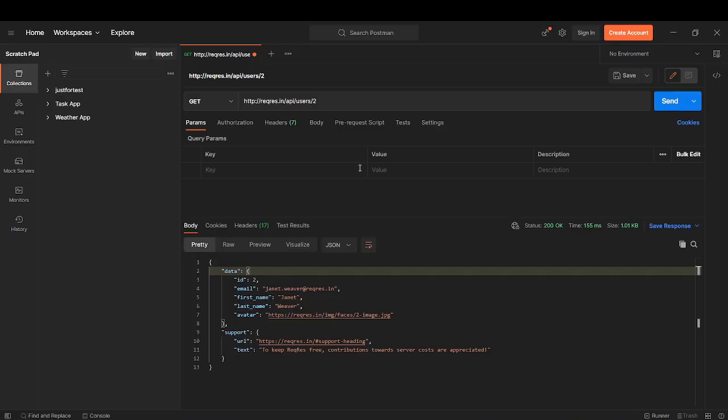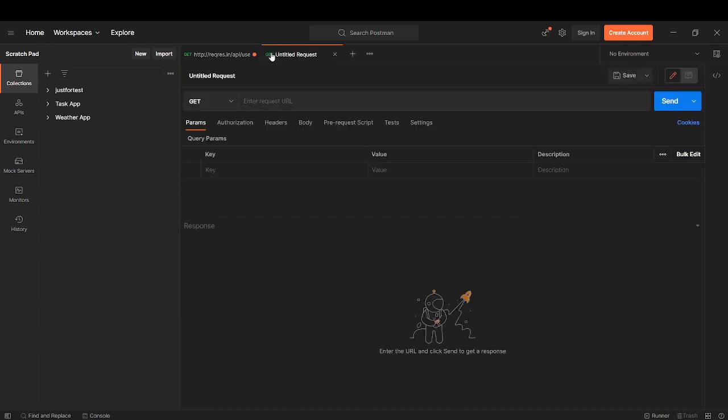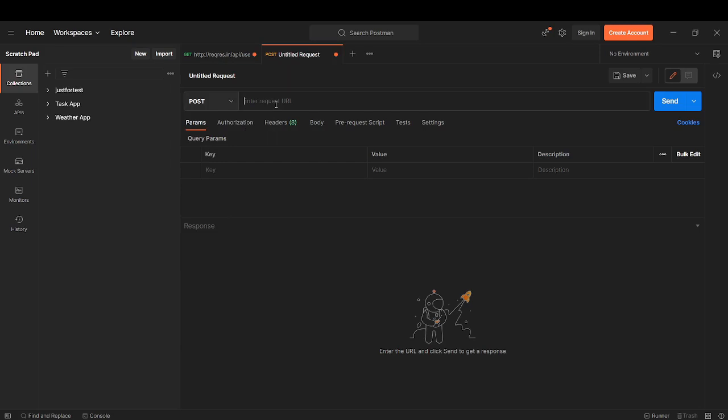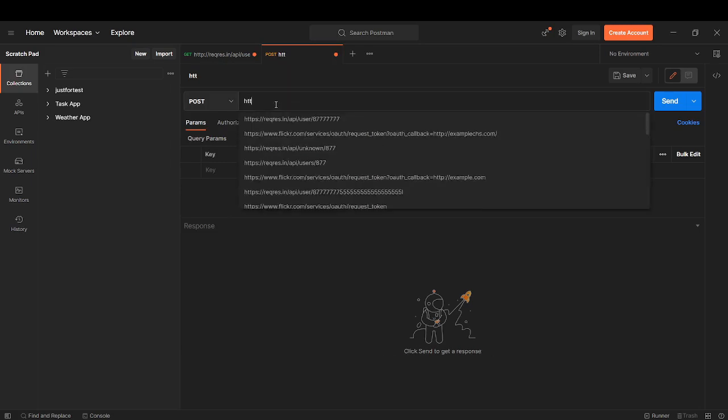For the POST request, we have to click on this plus icon again. Thereafter, we need to select the request method as POST. Then we have to put the URL again, http.